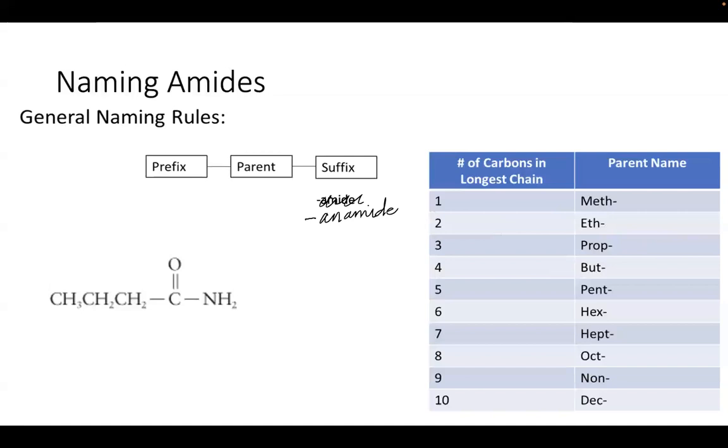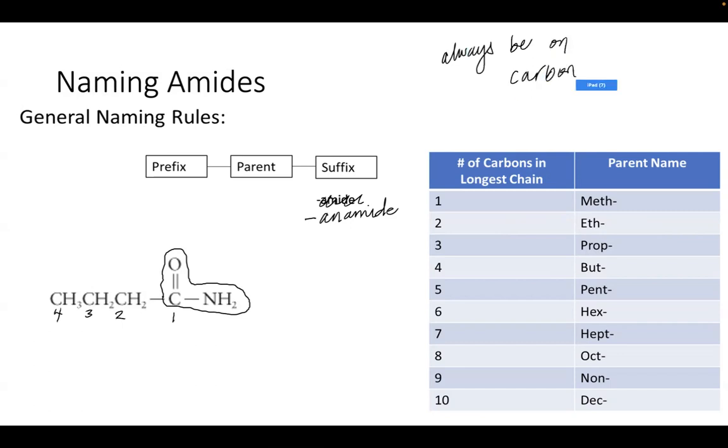So we want to number a carbon. We want to make him the star of the show. So I'm going to start here. 1, 2, 3, 4. My amide group is in the same boat as aldehydes and carboxylic acids, where they're always going to end on carbon 1.